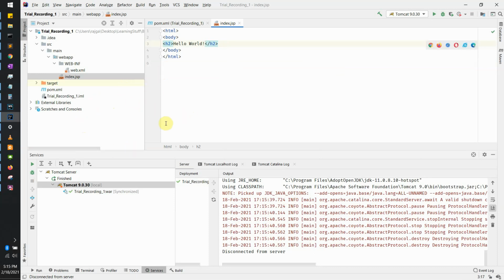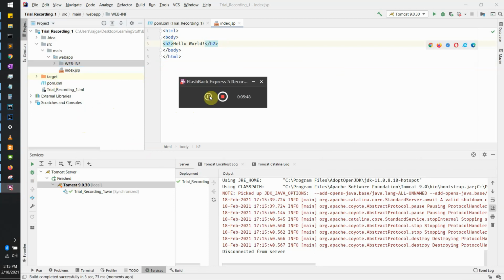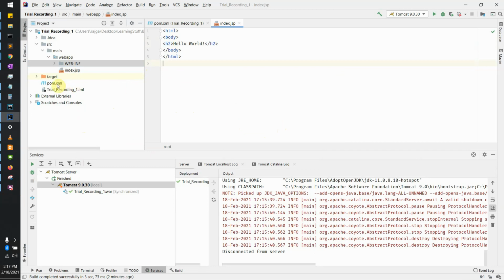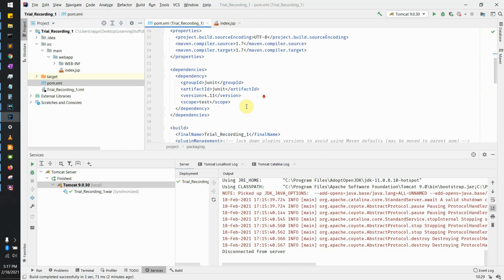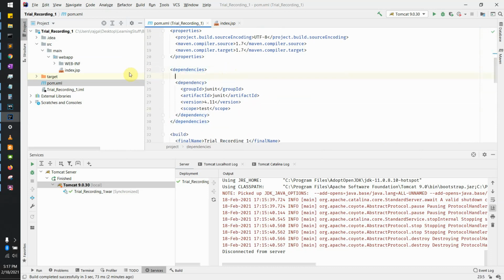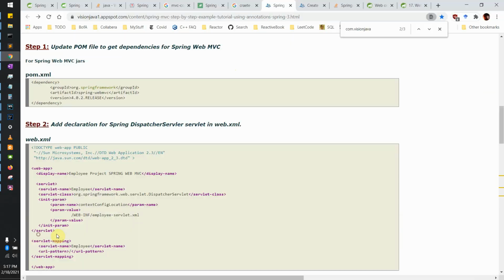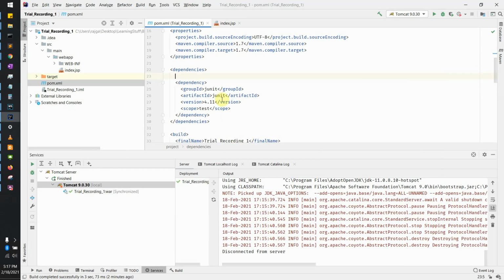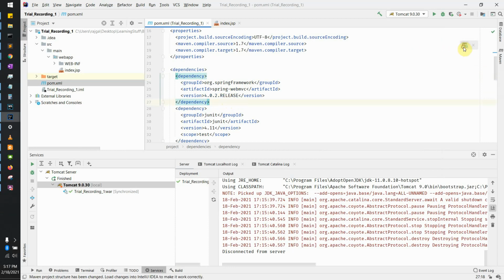So what do we want to do over here? So the first thing that we want to do is update the dependencies so that we can use Spring. And we do that by going in over here and we'll just add the Spring dependency in our pom, and then we reload our Maven file. And this should load the Spring libraries.